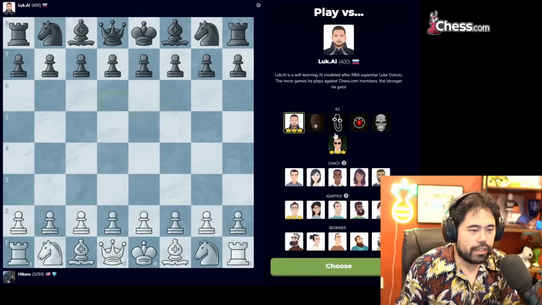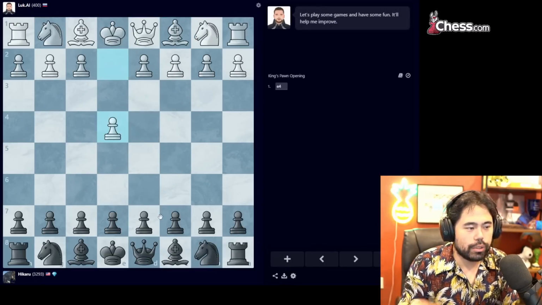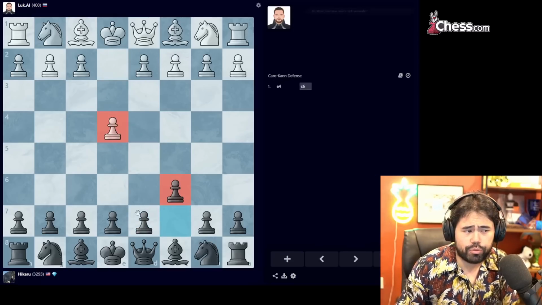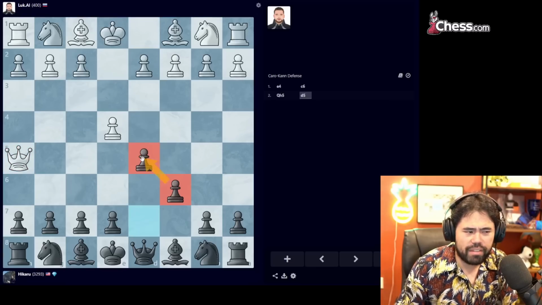There we go. Last game, we're going to play with the black pieces once again. Let's see what Luka does. Luka plays e4 yet again. So I think Luka most likely does actually play e4 on move 1. It'll be interesting to hear some input from him about whether he plays e4. Is this some sort of prank? Now I'm going to go d5, build a center here.